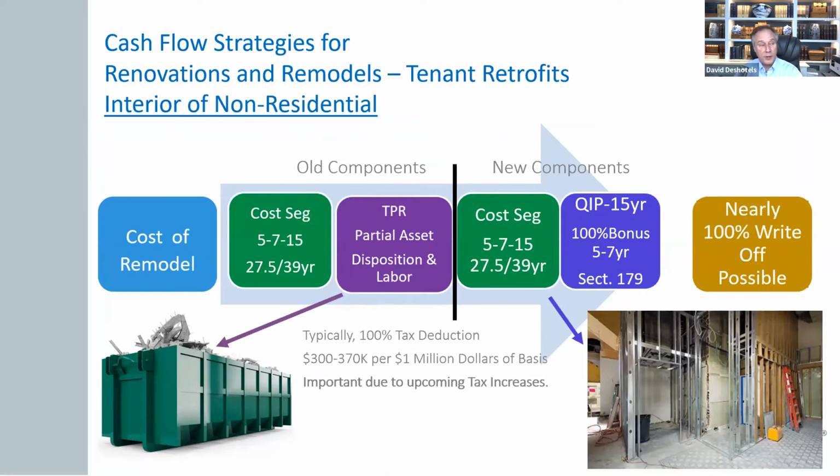Okay, so we talked about apartment complexes, residential. How about non-residential? You buy the property and you're going to do a bunch of renovations on the inside. First, you're throwing stuff away, so have that valued and write it off. Labor to remove it, write that off. And what you're putting in on the interior may be eligible for what's called qualified improvement property. Your tax professional is going to know that term, but it may be eligible where you can bonus depreciate all of that in the first year. That's a huge amount of cash flow.